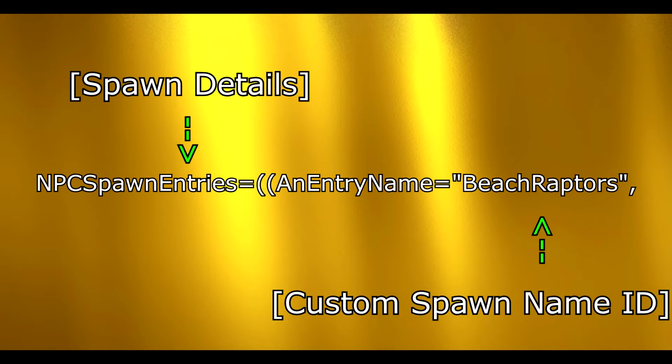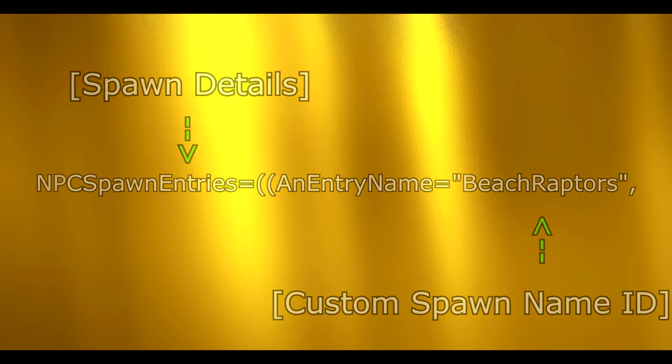Whatever's between the two quotations here can be whatever you want it to be. I recommend whatever is easy to remember what it does. In this case, since this line of code is going to spawn Utah Raptors on the beach, I chose the name BeachRaptors. We're halfway done.